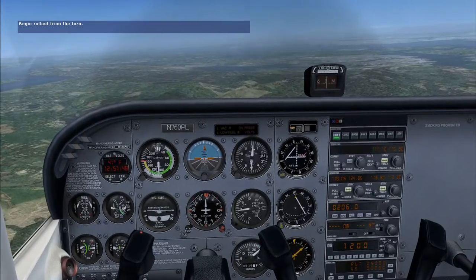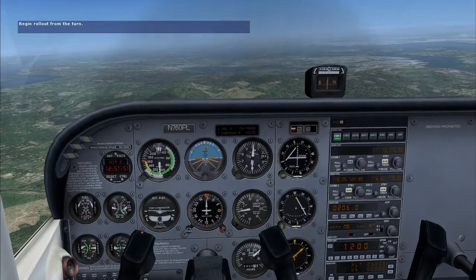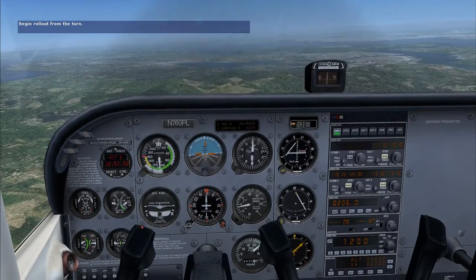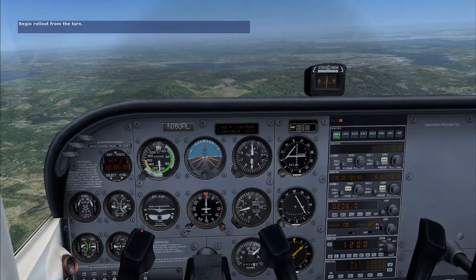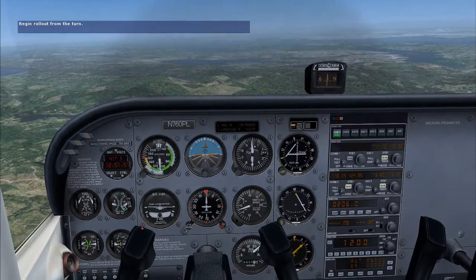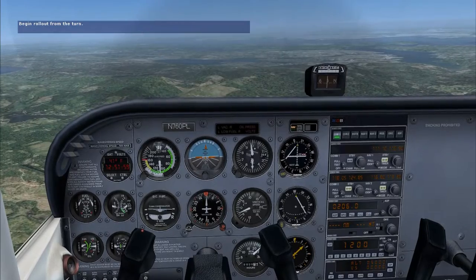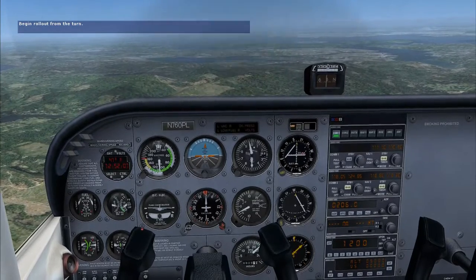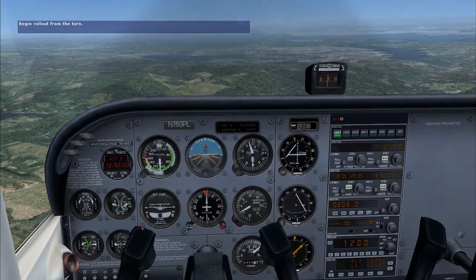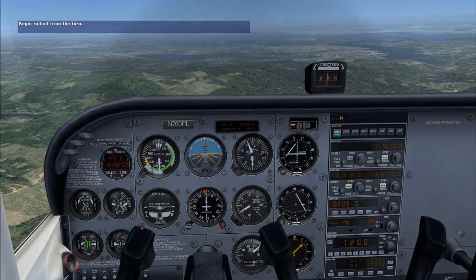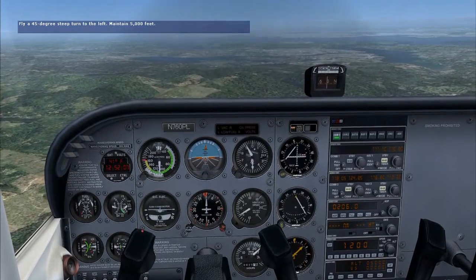This time, I want you to control everything, including altitude and throttle. So be sure to add a little power to maintain the desired airspeed. If you have the auto rudder turned off, you have to keep the ball in the inclinometer centered using the rudder. Keep scanning the instruments. Don't become fixated on any one. I want you to make a left turn now.